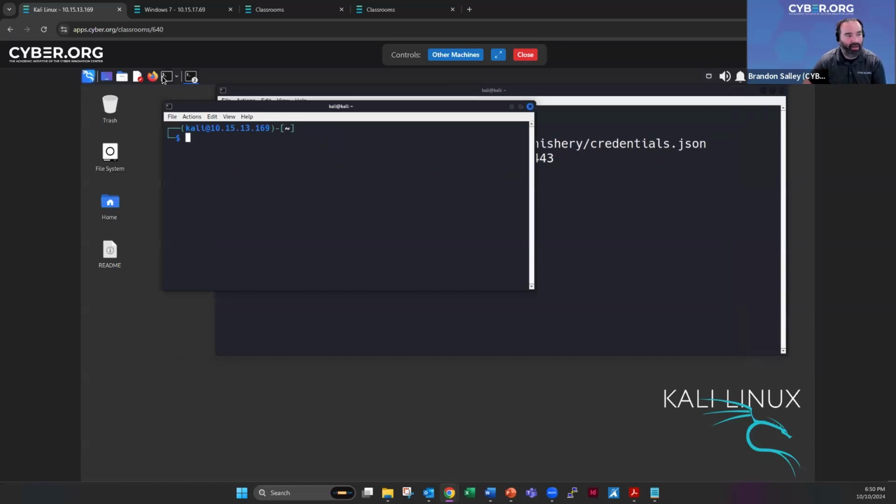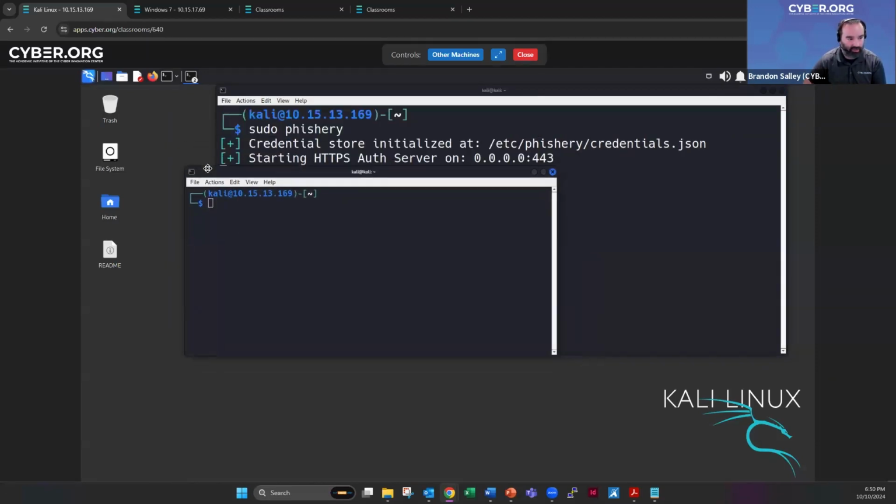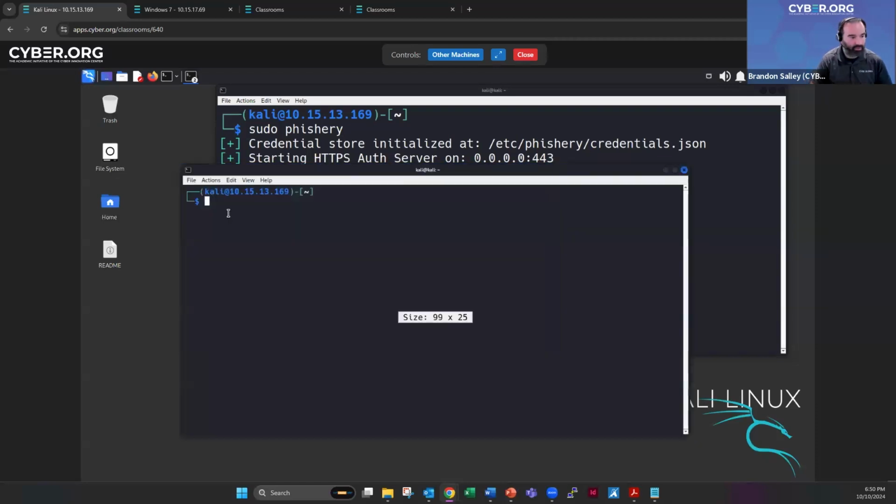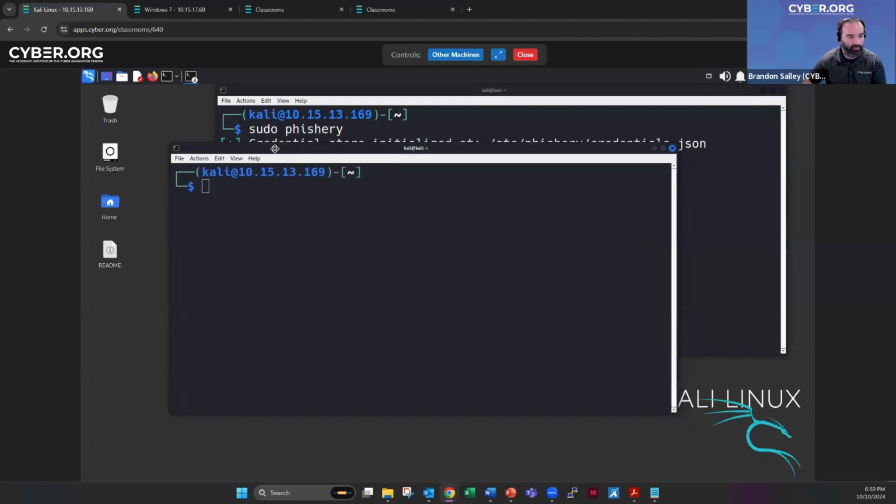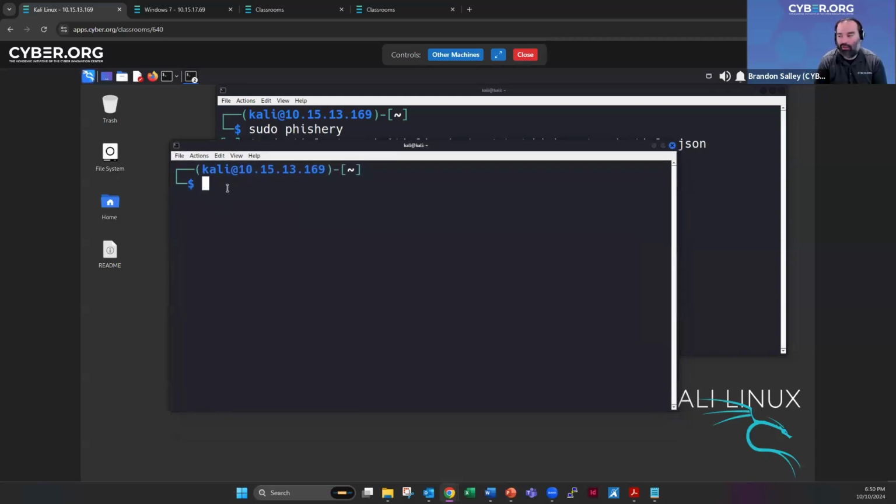I'm going to click on the black and white box again to get another terminal going. And I'm going to do the same thing to make it easier to see, zoom in a little bit. And now we're going to craft our email. So if you took the time to go through the phishing yourself, you can make this custom. You can really add anything that you want, but we're going to start that process.